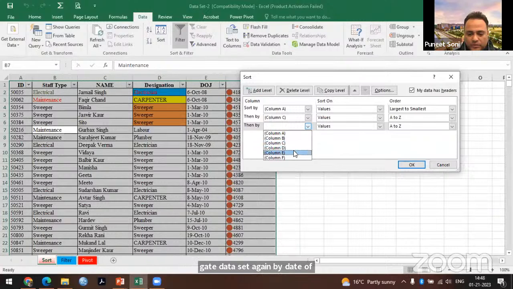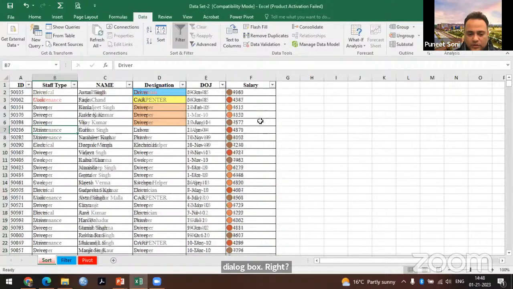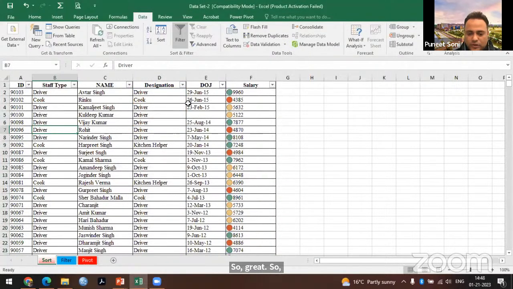This is my column E. Over here, I'll select newest to oldest. So all the three criteria have been set in this same dialog box, right? Press OK. You see that your data has been sorted according to our criteria.